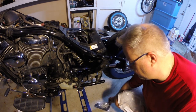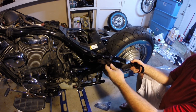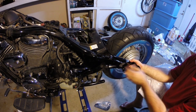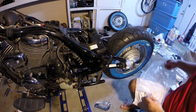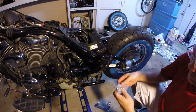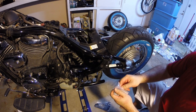I know that the longer bolts go on the left because this is the license plate bracket, and it goes over top of the bracket to kind of extend the frame down. So this is where my plate will be here. I would imagine it's probably going to be self-explanatory once I actually hold them up. Got some washers and some bolts.